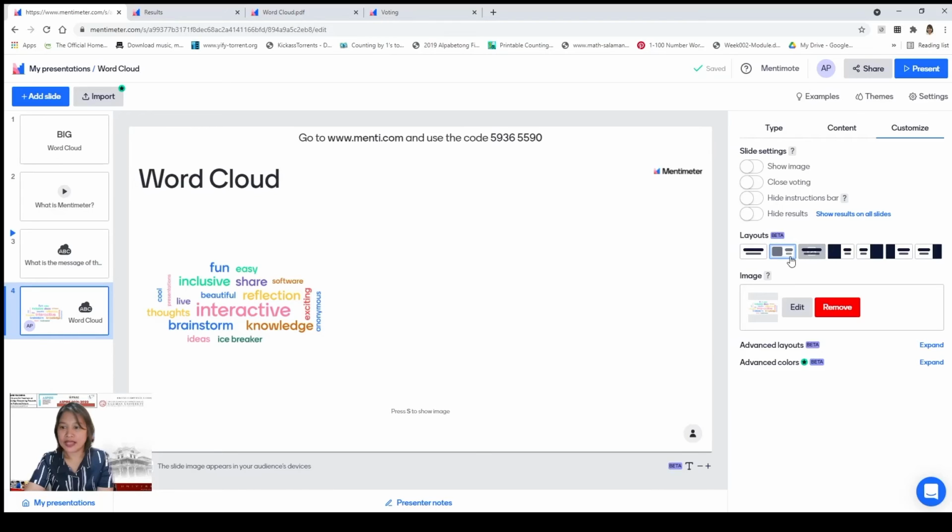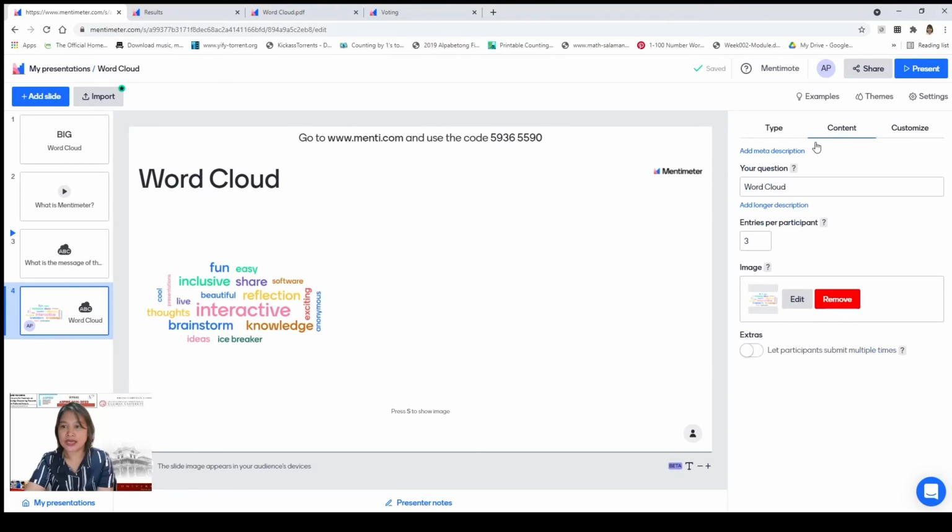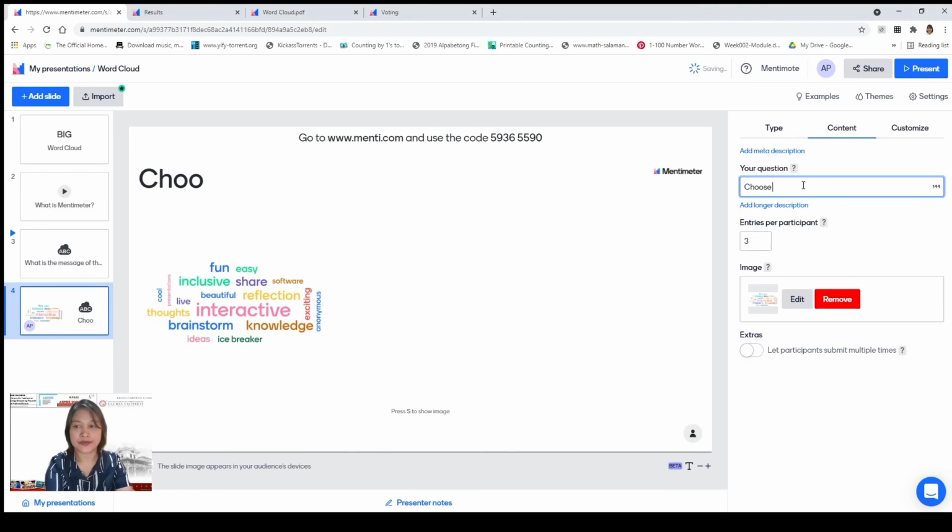If we have it like this, then we could see all of the words there. So I'm going to say choose 3 words you like. Not 3, but I would like to choose 5 so that we could form a very nice word cloud. So from the picture shown here, choose 5 words.